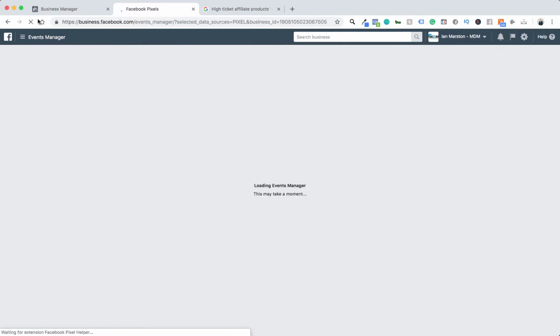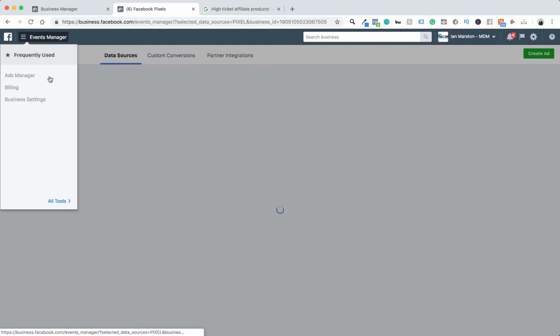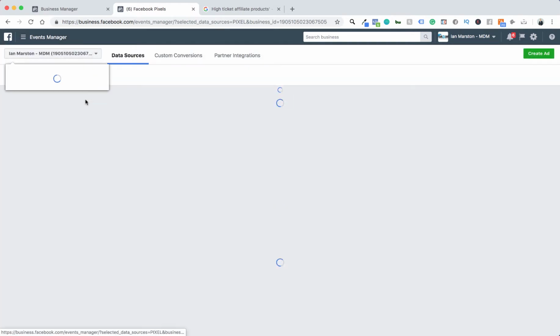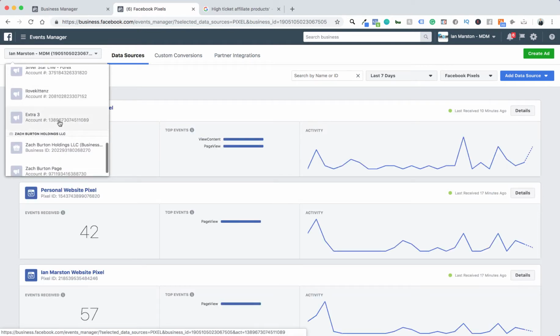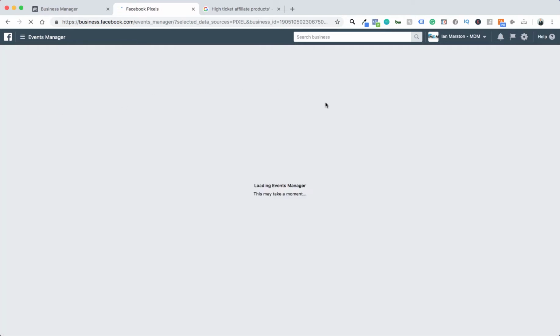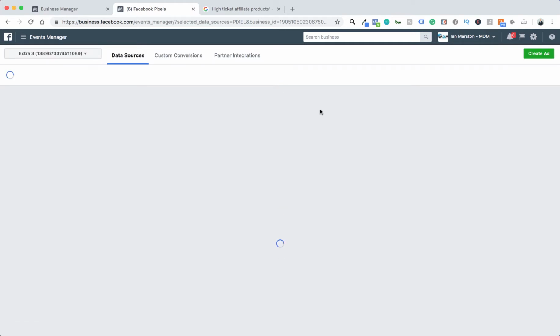Give me one second and I will be able to load all of those pixels. If I go to the extra ad account that I was doing all the examples on, we'll be able to create ourselves a pixel.